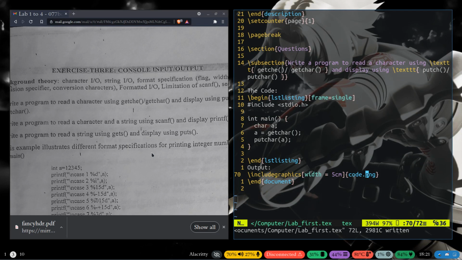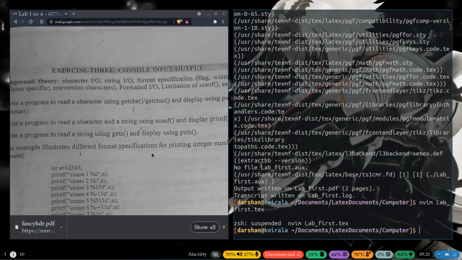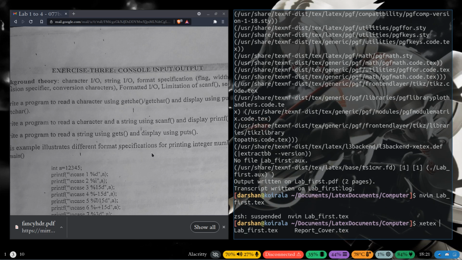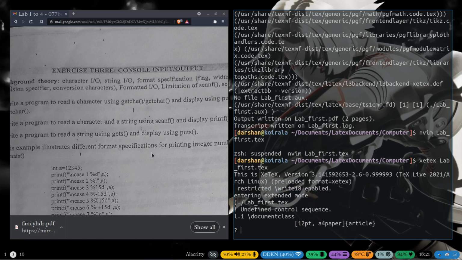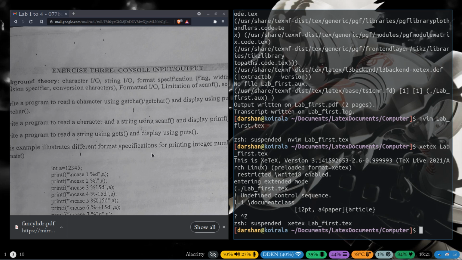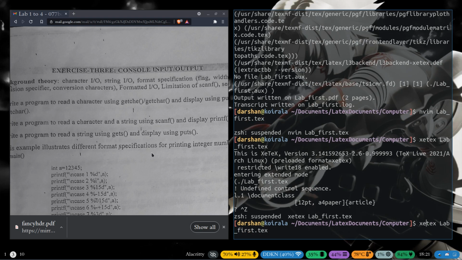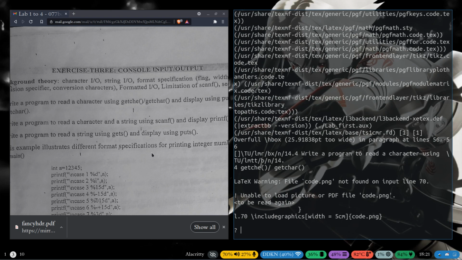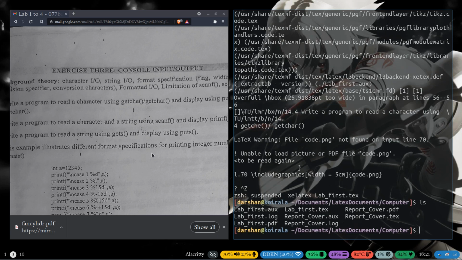Just close this. I do not know what the error is, but lab first. It is LaTeX, man. Include graphics: unable to load picture or the PDF file, include graphics with code.png. Here is code.png.